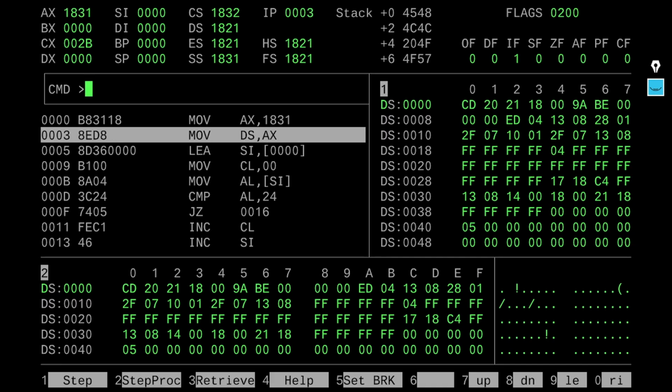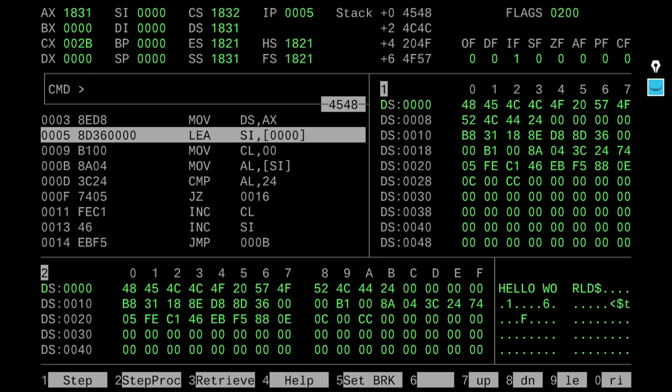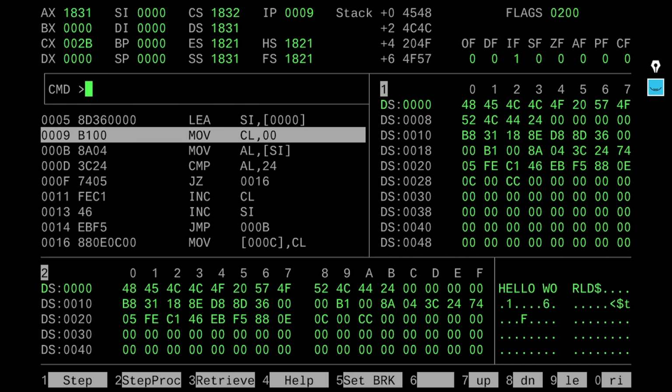DS, so the data segment. If you observe the bottom right corner of the screen, you will now get your hello world characters. Those addresses where the first character, the second character, third character of hello world are stored are represented by the numbers 48, 45, 4C, 4C, 4F, all those in the data segment. Now I'm going to load the effective address into the source index. Observe source index, since it is the first address, it's just going to be 0.